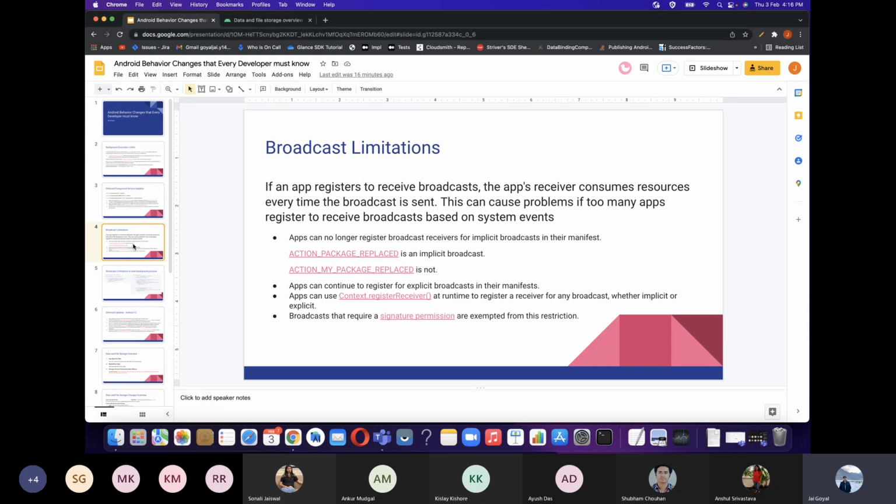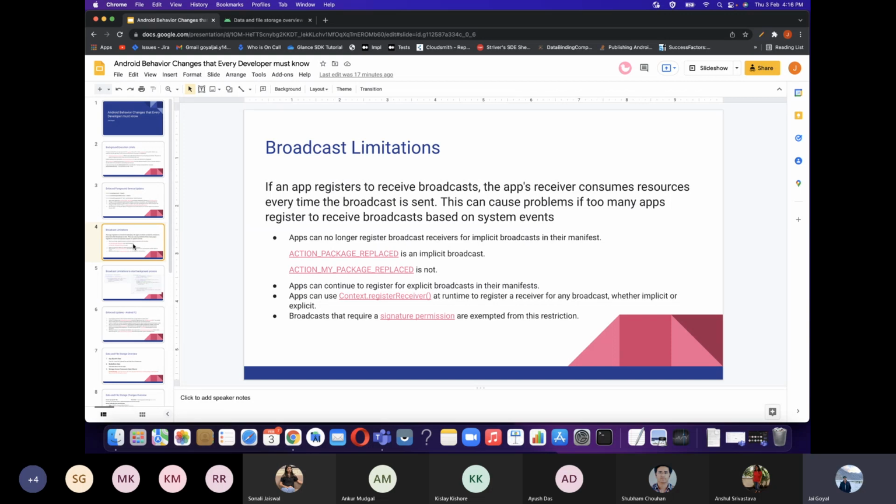What these do is, whenever the device is booting up from the shutdown state, the ACTION_BOOT_COMPLETED broadcast will be received by all the apps that declare it.